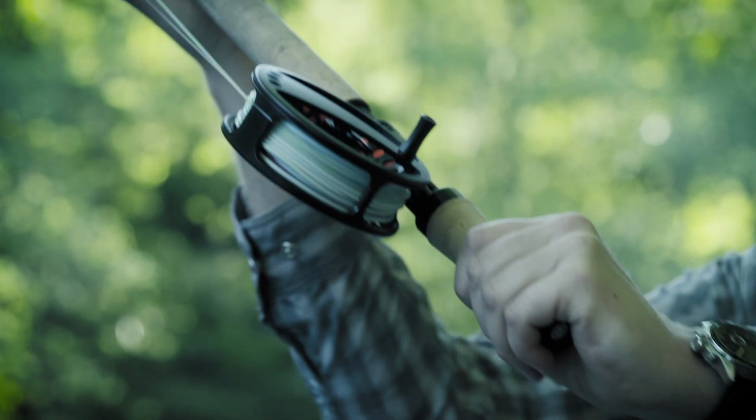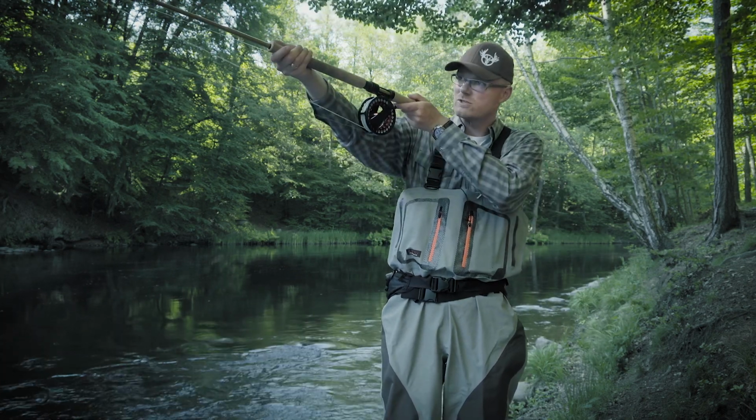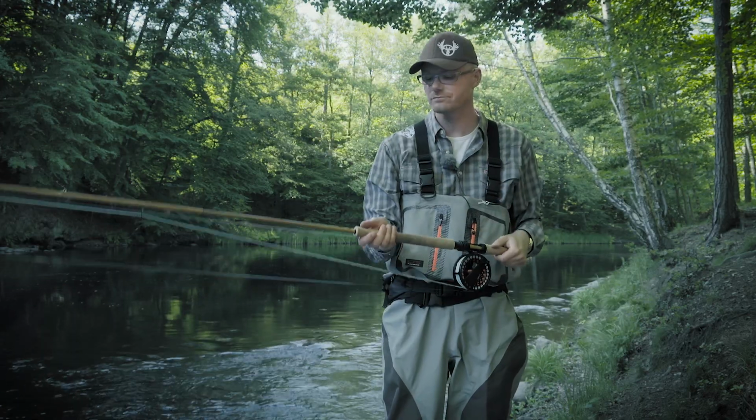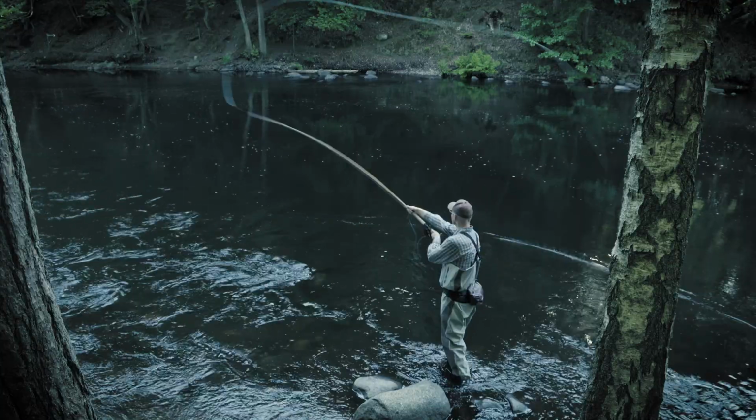Moving forward, snap. They call it a shotgun grip because it's almost like you're aiming with a shotgun. Rotate, snap.